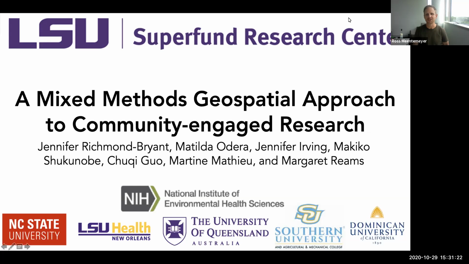Welcome to the NC State Geospatial Forum. I'm Ross Meentemeyer, Director of the Center for Geospatial Analytics. And today we're going to learn about Dr. Jen Richmond-Bryant's work, which takes a mixed methods geospatial approach to community engaged research. It's really a pleasure to introduce Dr. Richmond-Bryant. She's a new CGA faculty fellow, advises one of our new PhD students. She's also an associate professor of the practice in the Department of Forestry and Environmental Resources. I think that means she actually really knows what she's doing. Or good at pretending.